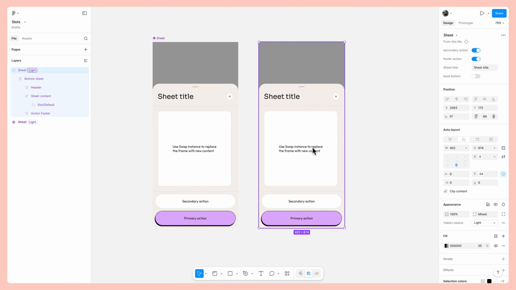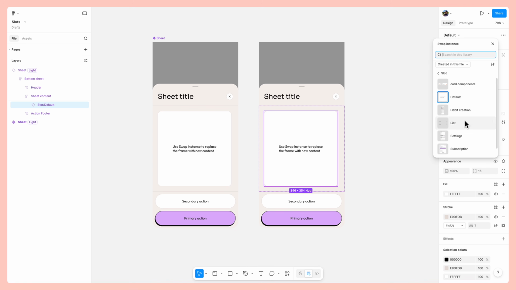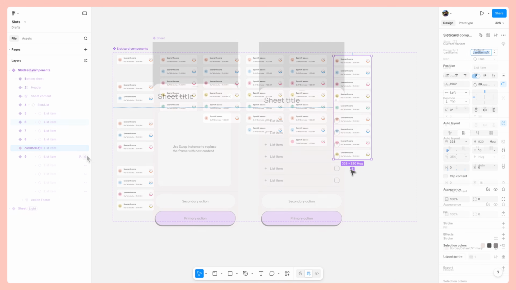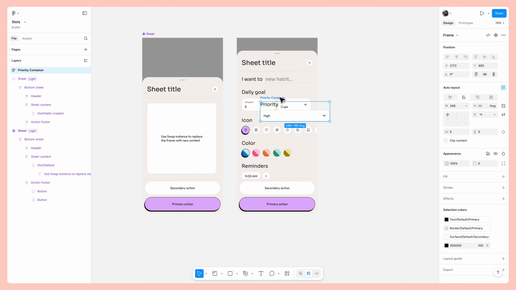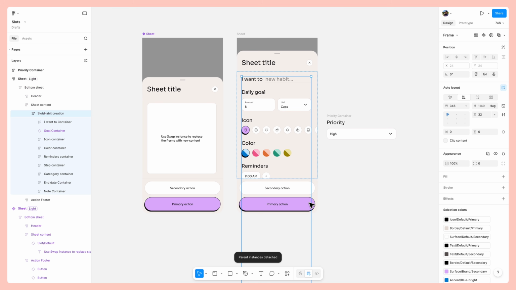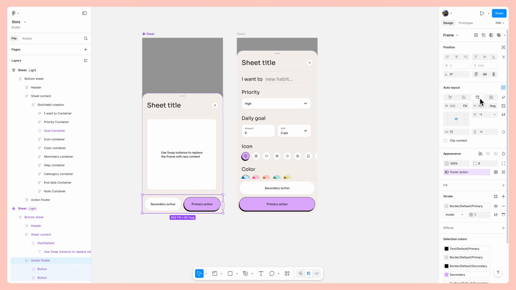Without slots, building components that support free-form content or repeating items required workarounds like instance swapping, hidden layers, or extensive component sets. These workflows often force designers to detach instances altogether, severing their connection to the main component and preventing access to future updates.